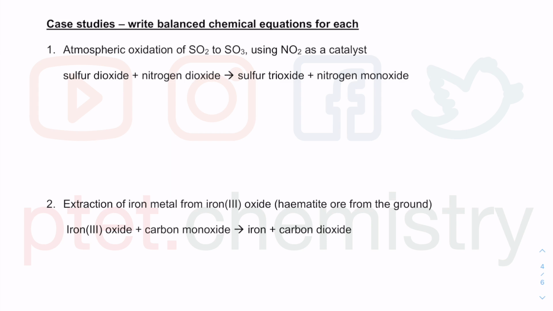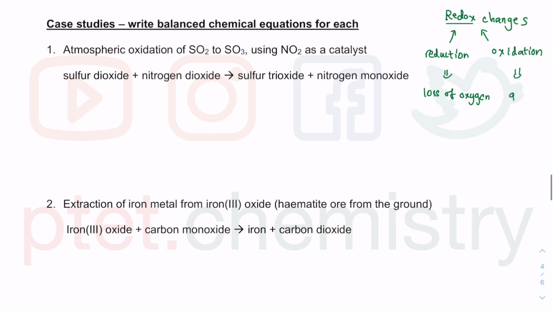So in this lecture tutorial, the second for this topic called redox changes or redox reactions. Just to recap briefly, redox is basically short for reduction and oxidation reactions taking place simultaneously, at the same time. Reduction is basically involving loss of oxygen atom. That is all that is required for this foundation tier or combined science syllabus. So here you have gain of oxygen being oxidation and then loss of oxygen being reduction.